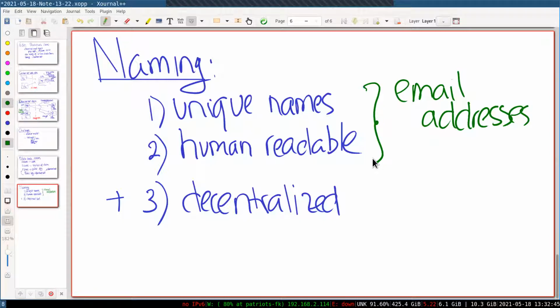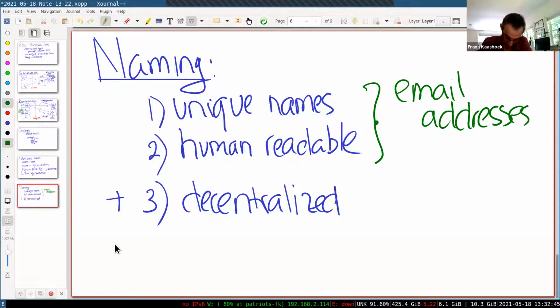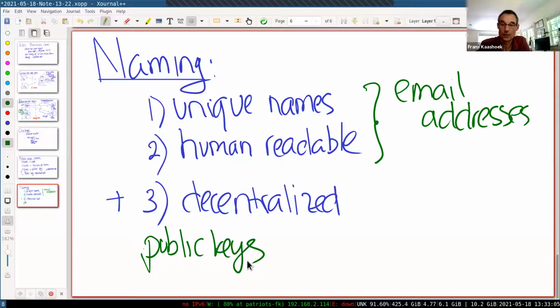How about public keys? Or maybe the paper uses hashes of the file contents to get a name. Let's just say public keys, which presumably are random. Are they unique?